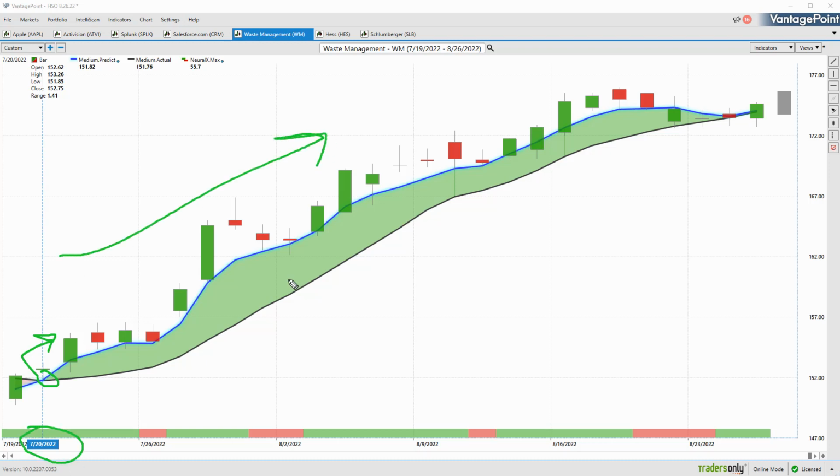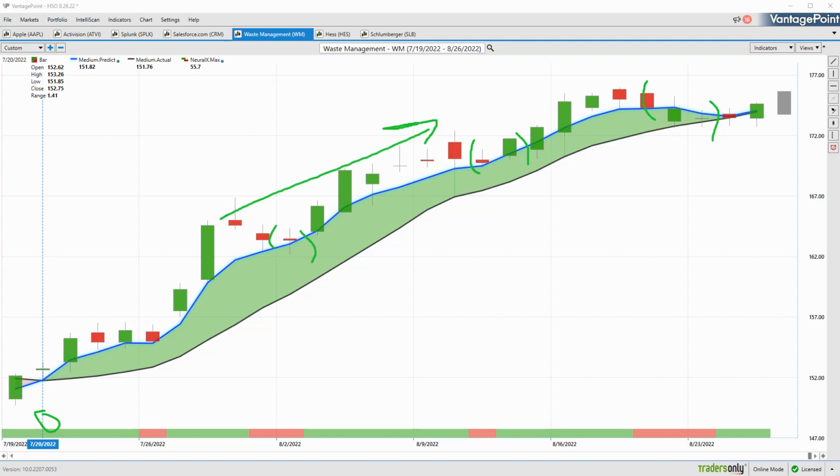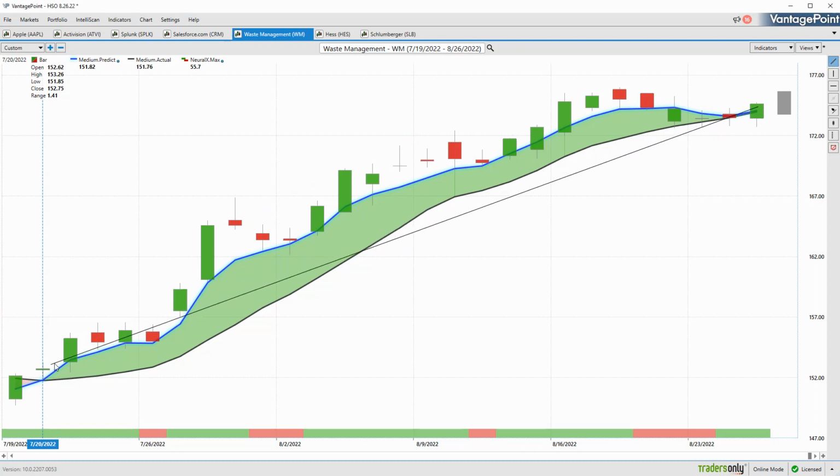And you've seen just as far as that blue line and the distance between the black line, it's telling you average prices are expected to remain higher than that lagging moving average, that black line on the chart. And then you bring in that other piece of the neural index to help you with very short-term forecasting, let you know when some potential sideways periods are going to come into the marketplace, and you can be prepared for that. But as long as that blue line remains above the black line, and you can see in this case that Waste Management has been fairly bullish here, and you haven't actually gotten that crossover to the downside.